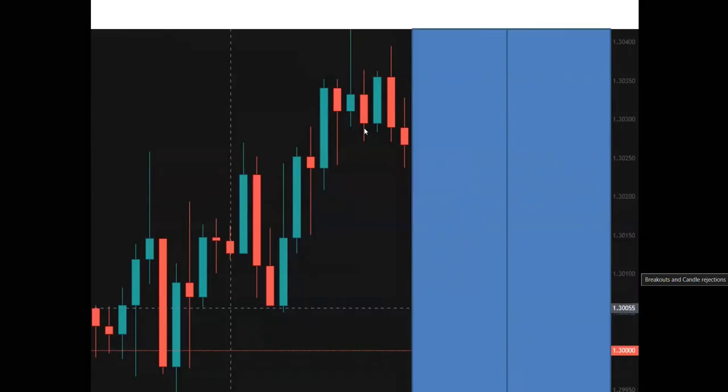So okay, now what does this mean? This probably means that we're potentially heading down, because price tried to move up. Look at this wick here. What does this mean? Well, price tried to move up, and then it looked left and said, oh, Mr. Wick, you made a wick here for some reason. Okay, mate. So it moved down. It rejected that area. And then the next candle tried to move up back into this zone, but it closed below all these candles to the left, right? So what does this mean? Now there's a higher chance that we are going to move down than we're going to move up.